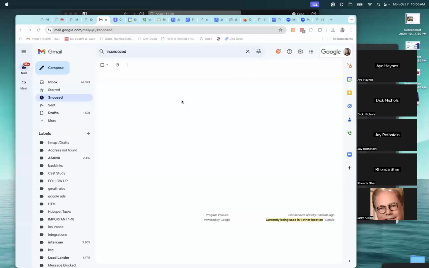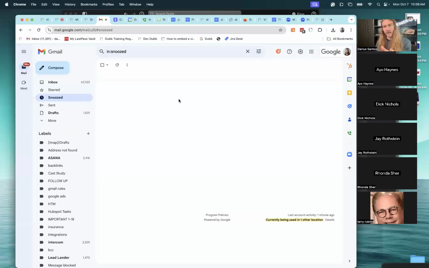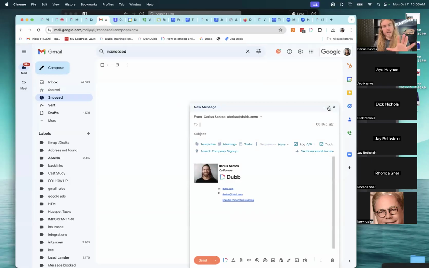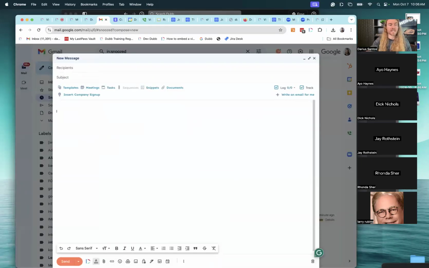All right, guys, this is where I'm going to begin. I'll start in Gmail for two reasons. One is I'm going to introduce the concept of the technology to you, and also one of the first use cases, one of the most effective as well. So this is what Dubb is all about. I know most of our people are in Gmail. Outlook's going to be very similar.